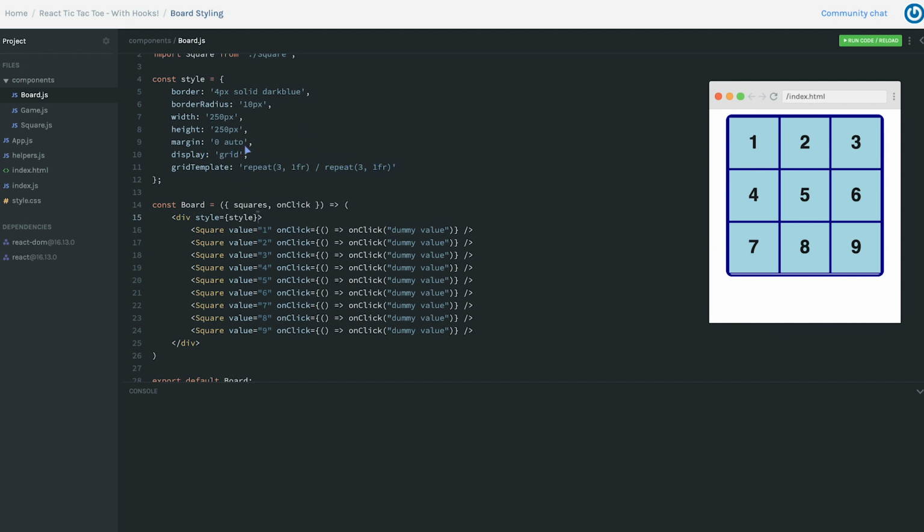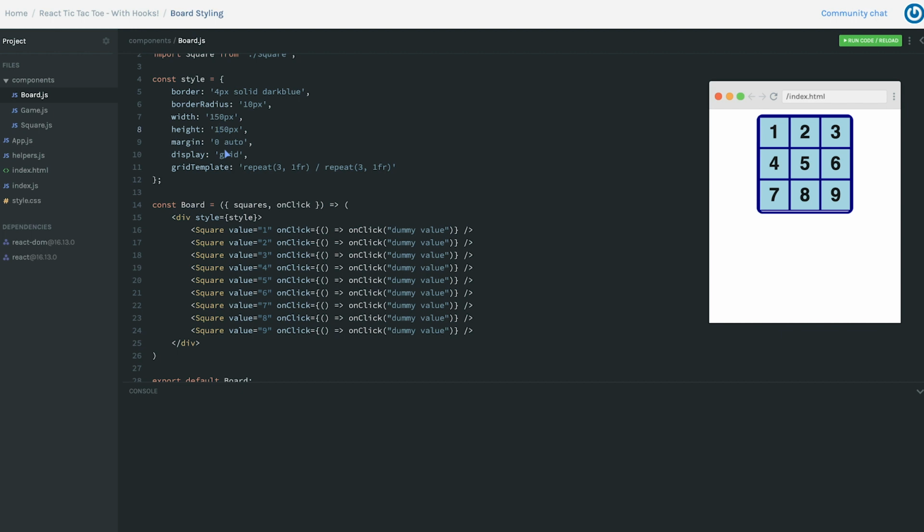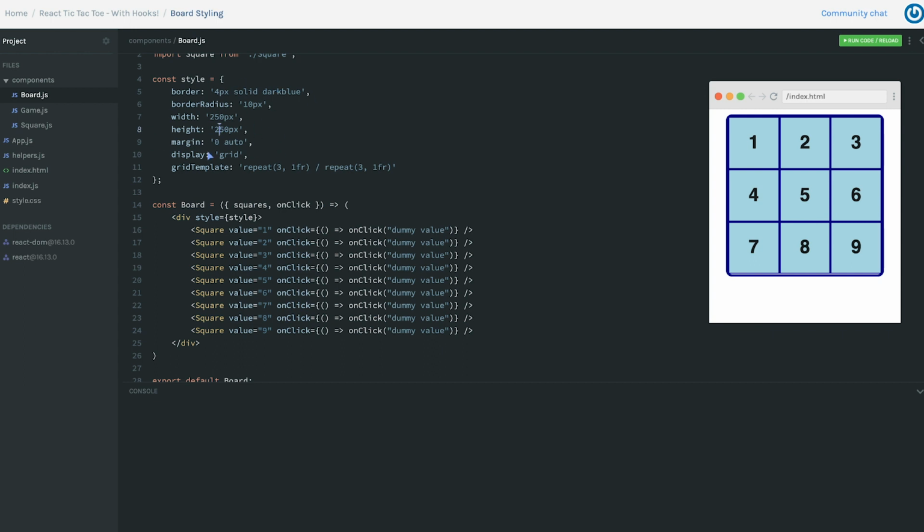If you want to try all this CSS stuff out and change something, maybe change the board to 150 pixels, you can see that it gets smaller. Just pause the video now and try out yourself and try to play a little with these values here and see what happens. In the next video, I'm going to talk a little about the function that is going to help us to calculate the winners before we actually implement all the game logic that we need.